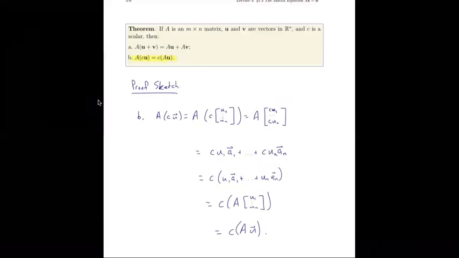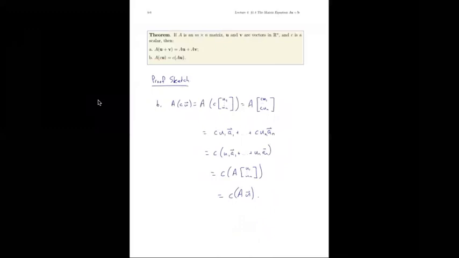Okay, this is easy to see. For example, you might want to write down a 3x3 matrix A, any numbers will do, and then write down a 3x1 vector u with any numbers in it, and then take some constant c, multiply c times u, and then do A times that resulting vector, and see that it's the same as multiplying A times the vector u first, and then multiplying the result by c. That's a way to not prove, but at least confirm what this theorem states. These are just basic properties of matrix vector multiplication that'll be useful to us later on.